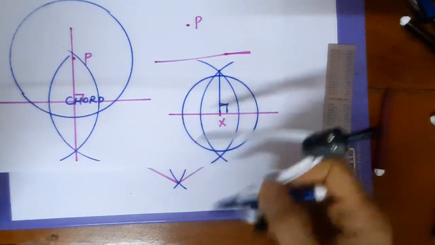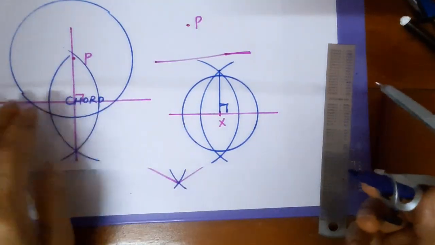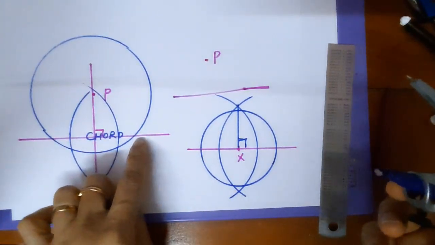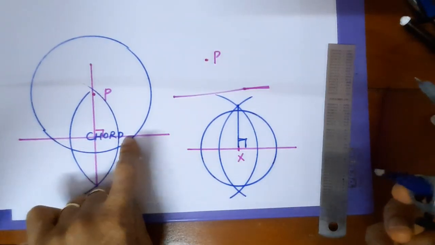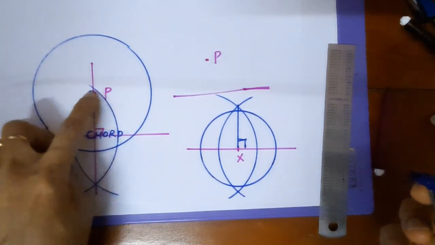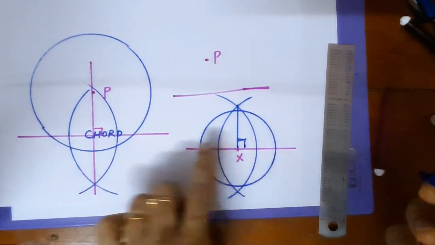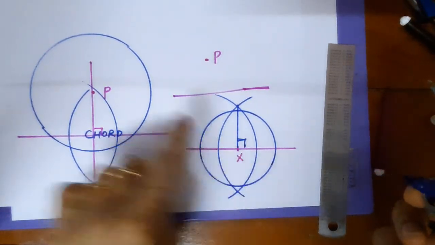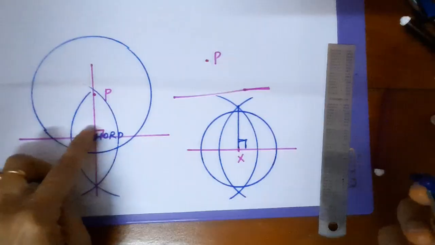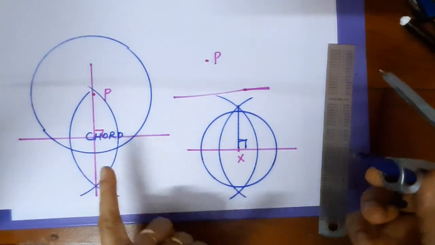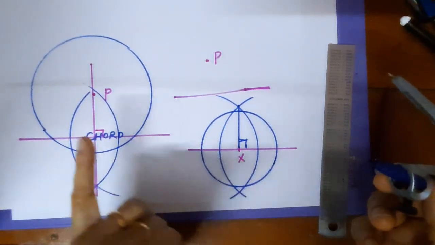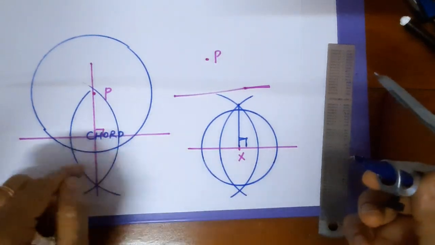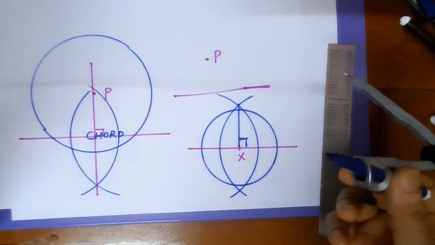So it is a bisector. So in both the cases, the chord is the line segment given, and the point is the center. Here the chord is the diameter itself, the line segment given. When the point is on the line, when the point is off the line, both the perpendicular drawing relies on this method: that every circle's chord, if bisected, the bisector passes through the center.